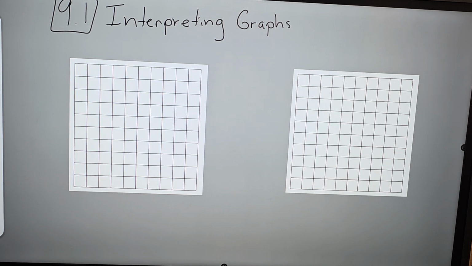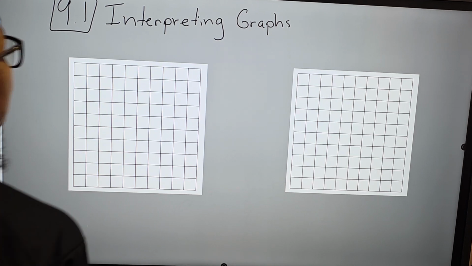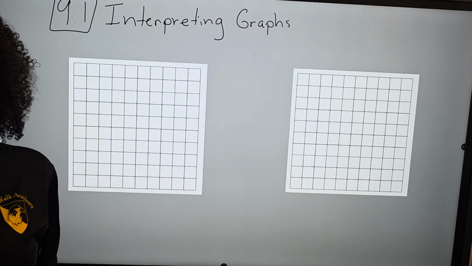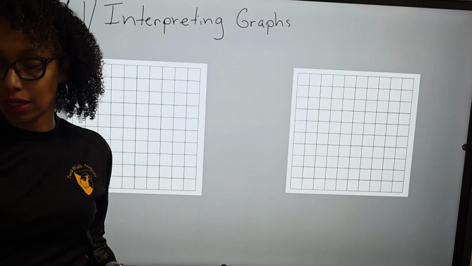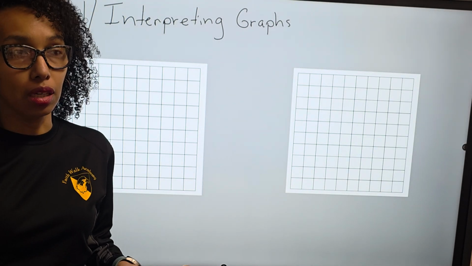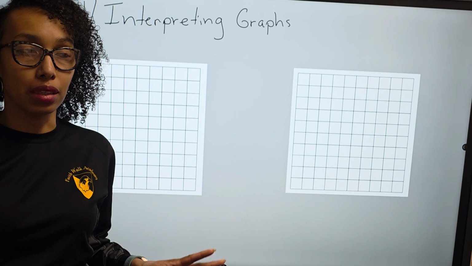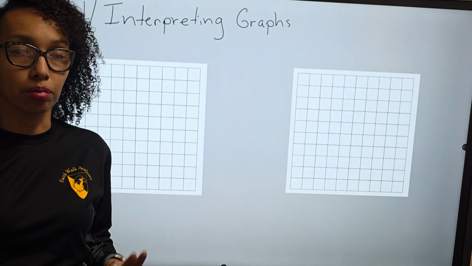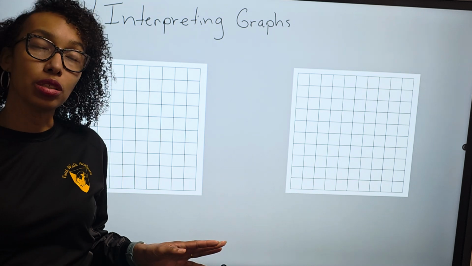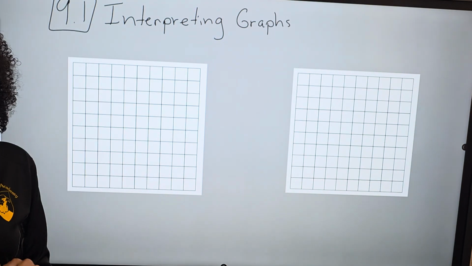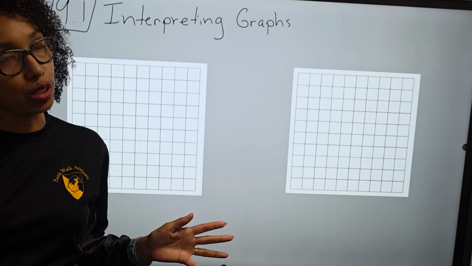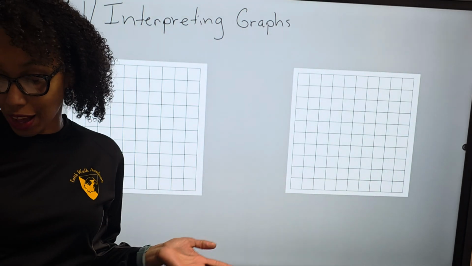Today we're talking about 9.1, which is about interpreting graphs. This is the beginning to our new unit, chapter 9, which is about statistical representation. So in the previous chapter we had talked about some various methods of finding probability and some statistical calculations. Here we're going to talk about some ways to represent that information visually with the graph in this case.